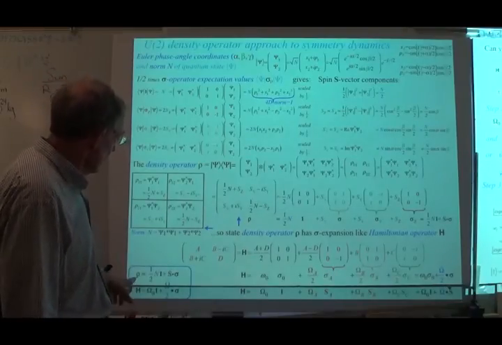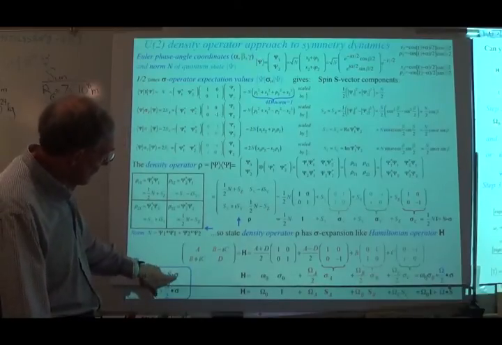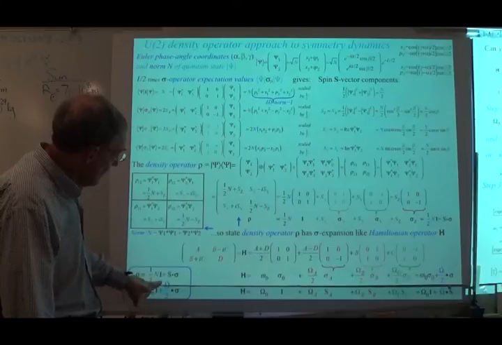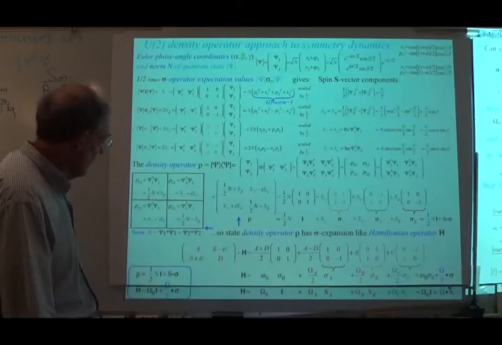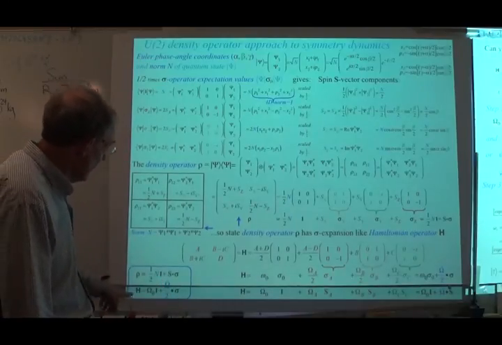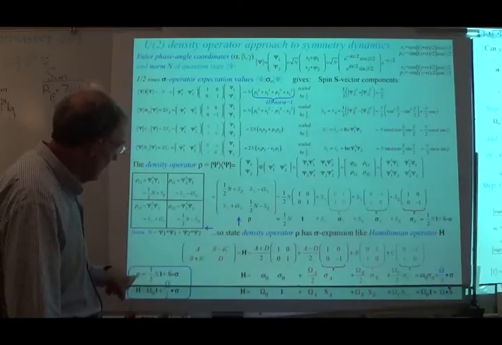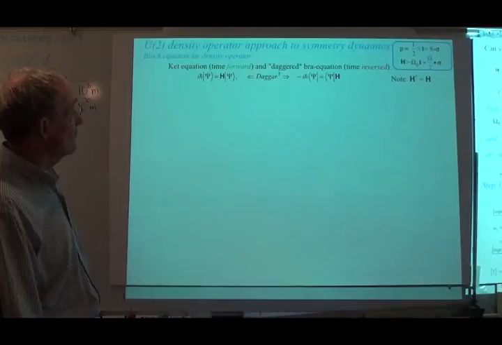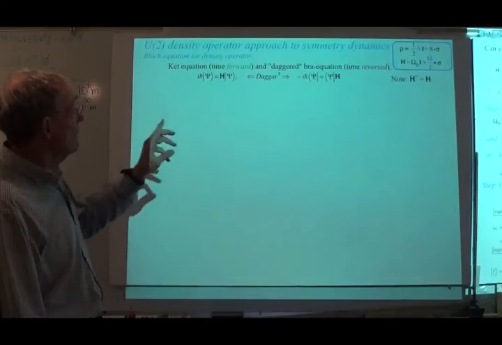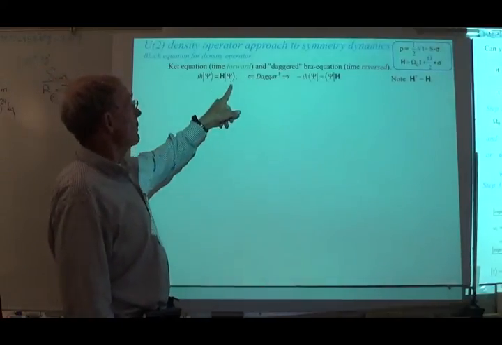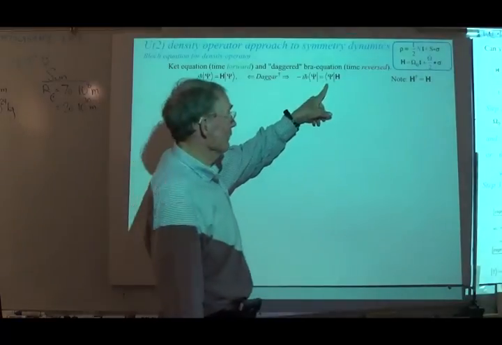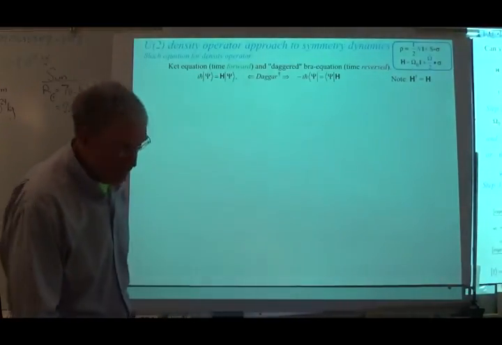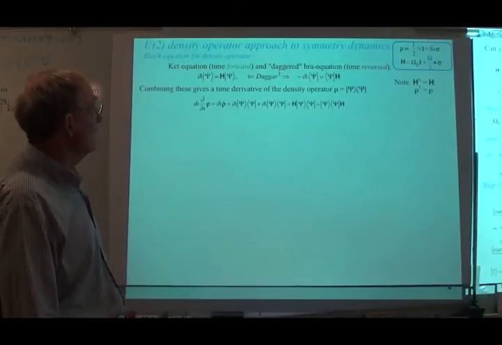Now, what do you do with a density matrix? It's got an S dot sigma, or else, if you like to use the omegas, it's got an omega over 2 dot sigma. How do you work that with a Hamiltonian and a rho? What happens there? And this is the last thing. I just want you to see it, go through it very quickly. There's the Schrodinger equation. There's the daggered Schrodinger equation you're going to need in order to talk about ket bra. So you put those two guys together.